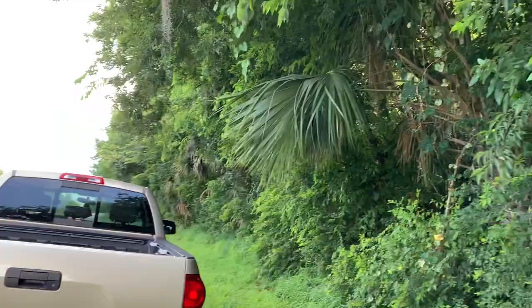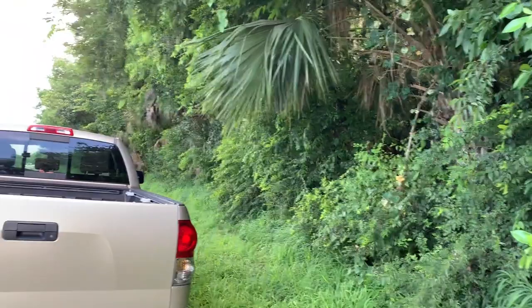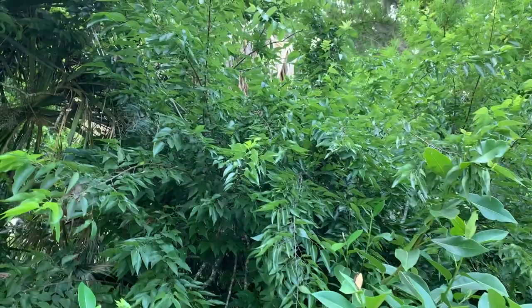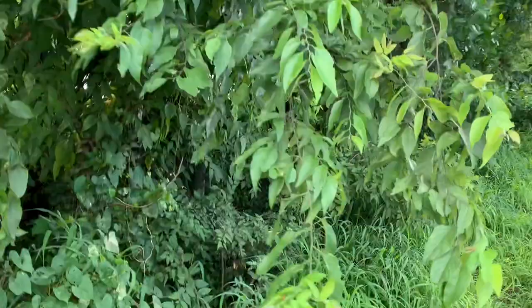I'm selecting a spot, and here's a great location because it's loaded with hackberry trees — our native hackberry, a Celtus species. Sorry for the traffic in the background. You can tell what they look like from the road — they're very distinct. They have this kind of long wispy thing going on, and it's literally everywhere on the side of this road. There's other trees too: strangler figs, so we can probably see some ruddy daggerwings. We've got black-eyed Susan growing in the grass — we might see malachites. I've seen malachites here before.